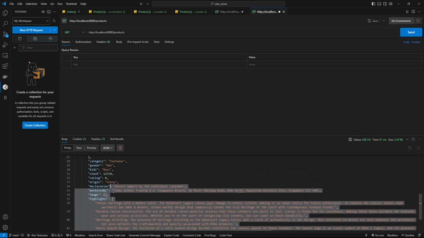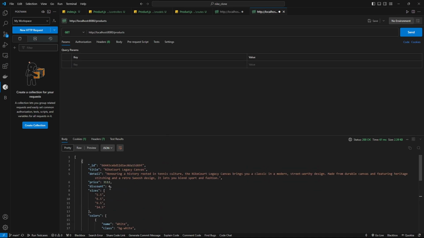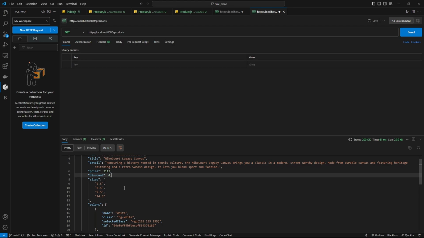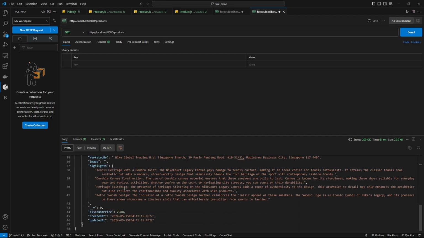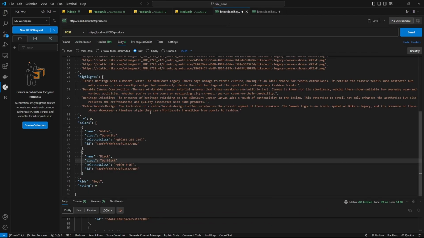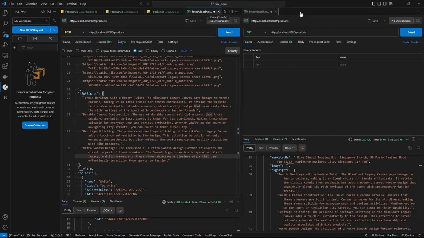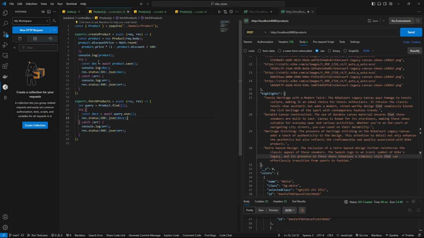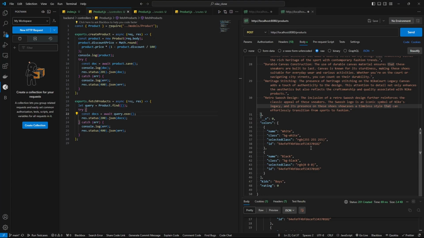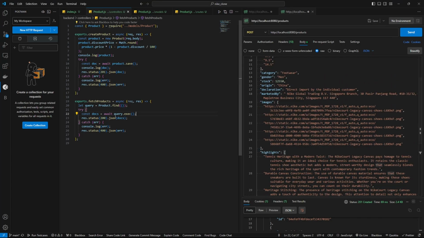In the future videos we are going to manipulate the data according to our choice. Like we want the data to be sorted in a certain way, we want the data according to the size, according to the category, according to the gender, according to the kids. So like that we are going to manipulate it using JavaScript itself, but for now this is the simple read operation we have done here. Okay, and as you can see this is the response.